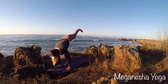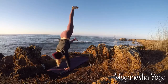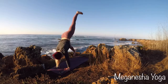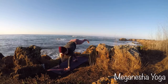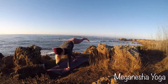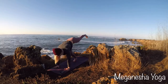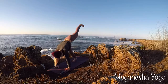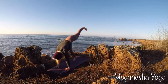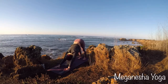Challenge your balance. Maybe that's staying here in your standing split. Maybe that's taking some hops towards your handstand, whether you keep the legs straight or, like I do, you kick your right heel towards your right butt cheek as you lean into the arms. Think hips up, left leg up. Press the mountain away. Downward facing dog pose when you're ready.